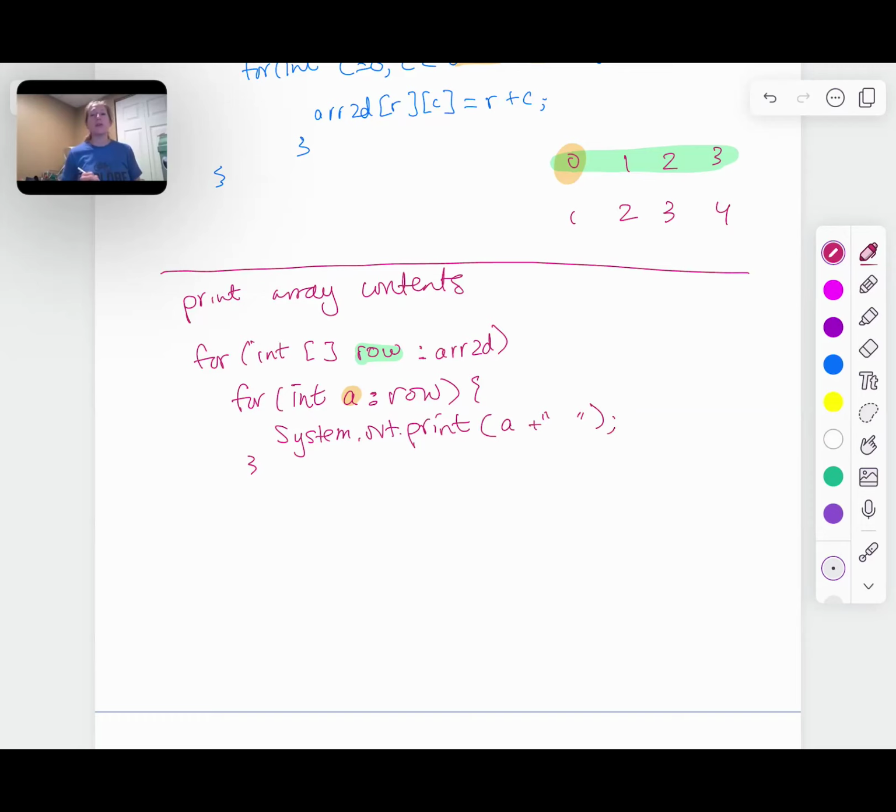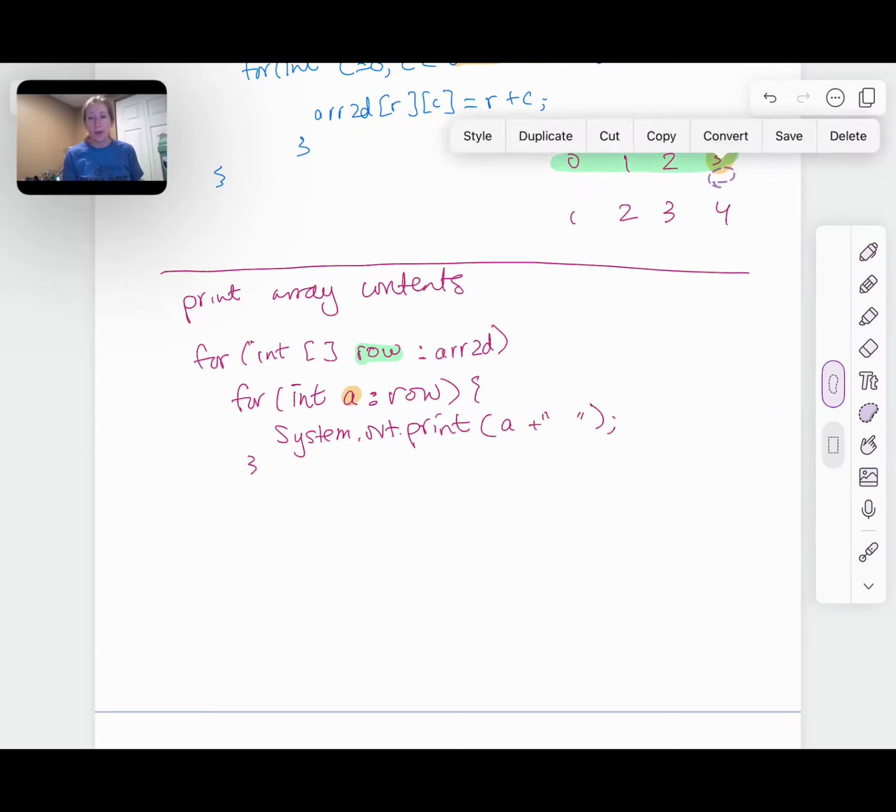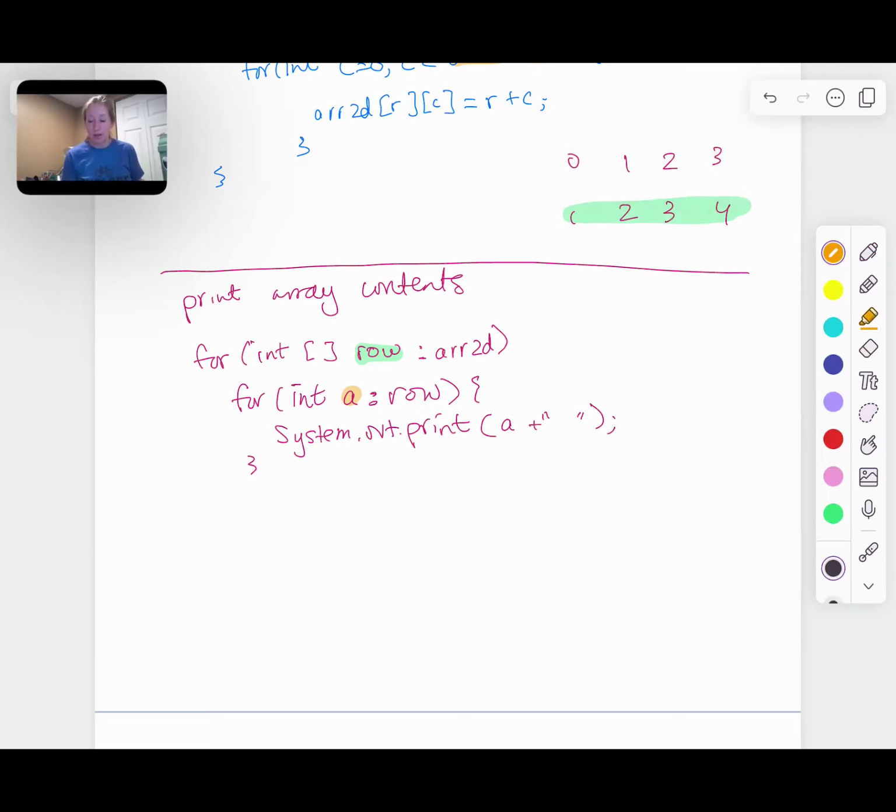And then what this will do is it will print the 0. And then the next time through, the A is going to equal 1. And then the next time A is going to equal 2. And then A will equal 3. And then once it finishes, at that point, there is no more A. And now that row is equal to this row down here. And then we repeat the process where A is equal to this one, and then A is equal to 2 and 3 and 4.